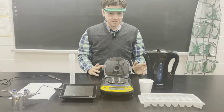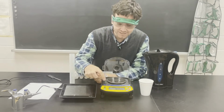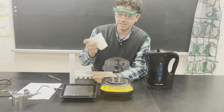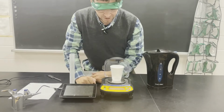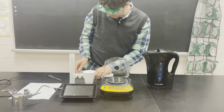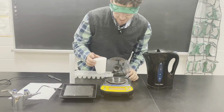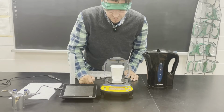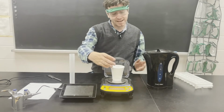Now, first thing we're going to do is to figure out the mass of one of our ice cubes. So we're going to zero our scale here. And first, we have our styrofoam cup that we'll be using. So let's figure out what the mass of the cup is. So we've got 2.577 grams. And then let's take one ice cube, put it in the cup, and we'll re-zero. Weigh them both together, and we have 22.207 grams. So you can subtract those two measurements to figure out the weight, or the mass, of the ice cube.